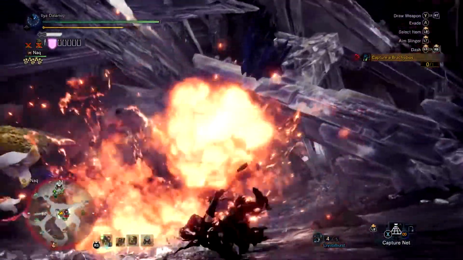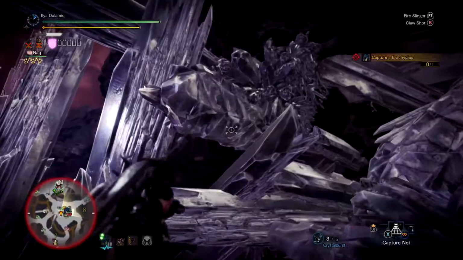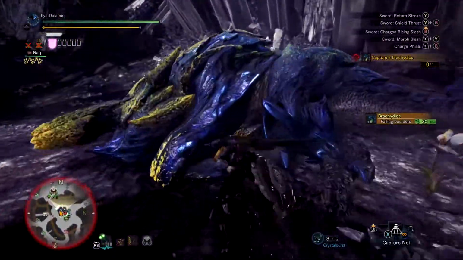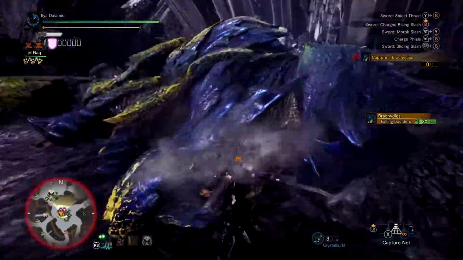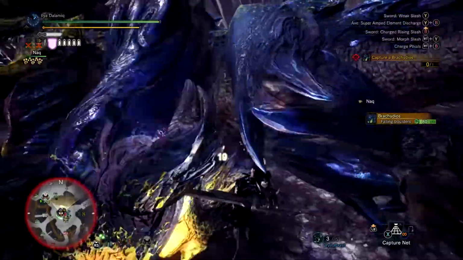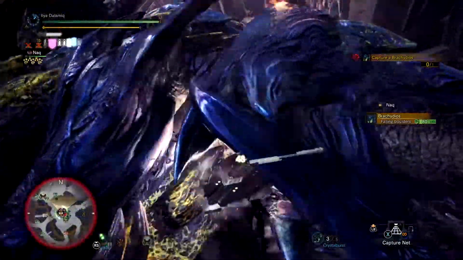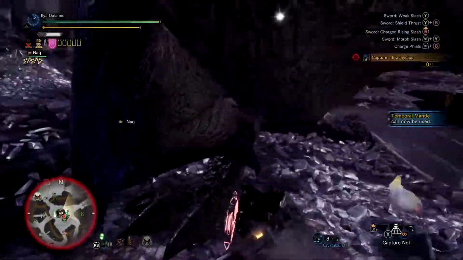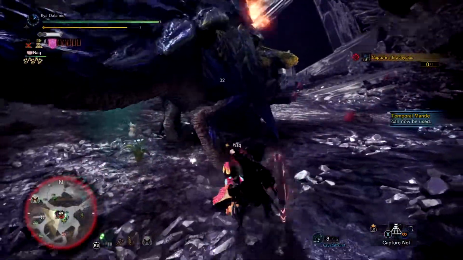Tip number 6, use the environment to your advantage. A lot of the different maps in this game have certain environmental hazards, not only for you but also for the monster. For example, there could be paratoads on the floor that you can kick, which will create a dust of paralyzing gas, and this will paralyze not only you as the hunter, but also the monster. So if you're able to paralyze the monster that way, some free damage.